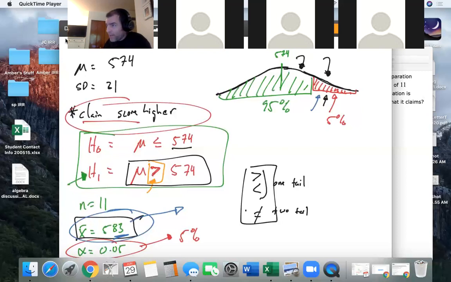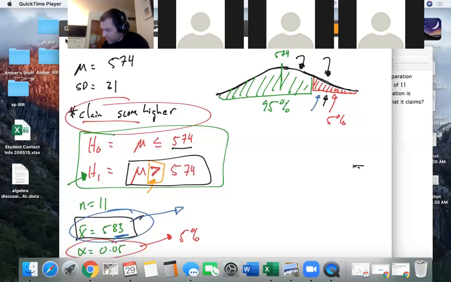It's either going to be greater than, less than, or not equal. And then that tells you what kind of test you're doing. And if it's the less than sign, then you'd be testing on this side of the distribution. When it's the greater than sign, like what we have, you're testing on that side of the distribution. Oh, okay. Any other questions about this before we keep going?